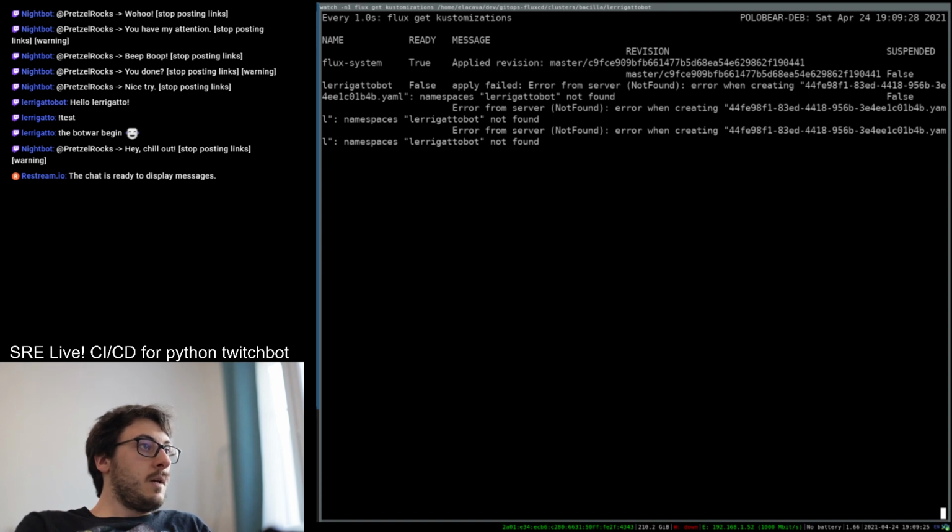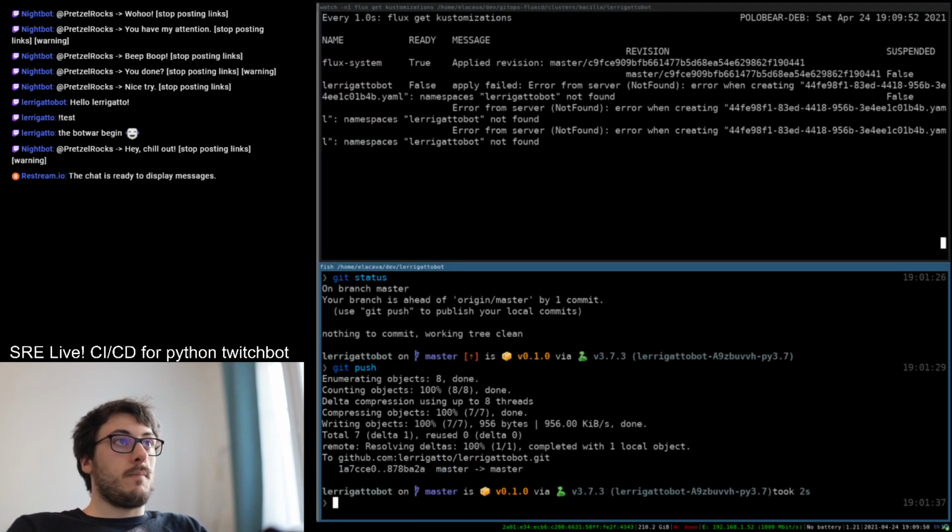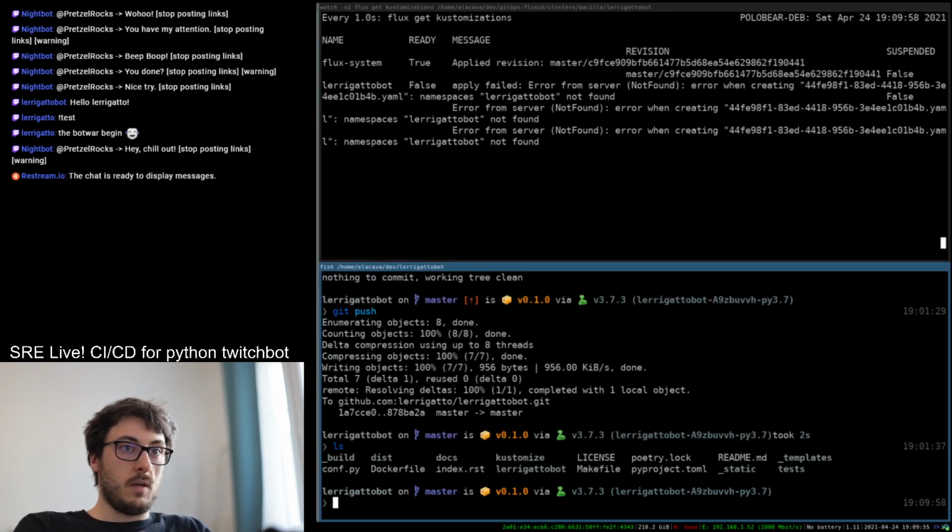Oh, I can create a namespace with customize. How to create a namespace with customize. If you want to create a namespace with customize, your customize should look like this. Let's do it. Now, yeah, okay, it should be fine.